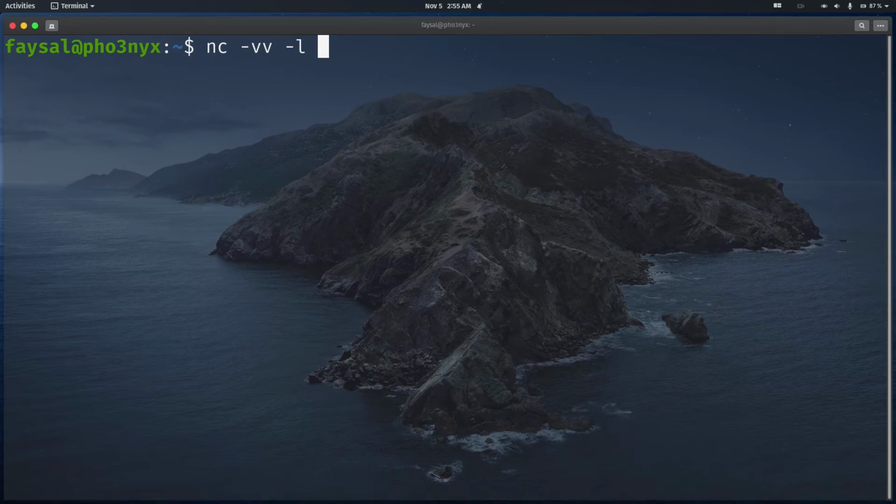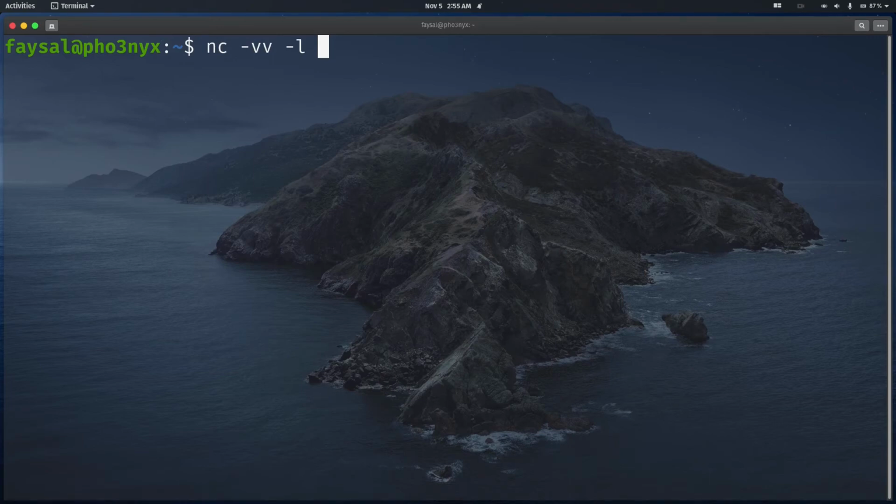So our machine is now listening. Both my machine, the Linux machine that I'm on now, has netcat, and we also expect that the Linux machine where the web application is hosted also has netcat. We are going to make use of these two netcats, the one installed here and the one installed on that Linux machine, to create a connection. That web application will create a reverse connection that will connect to our machine, so I put the -l option to listen for an incoming connection coming from that web application.